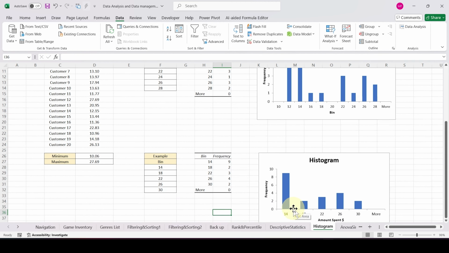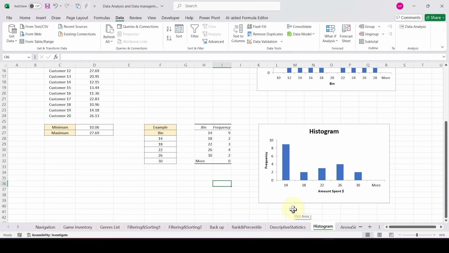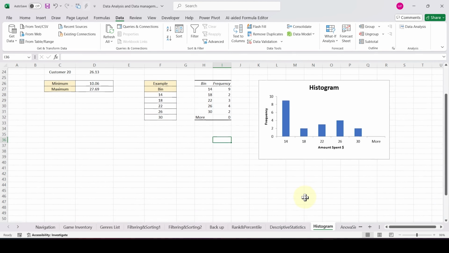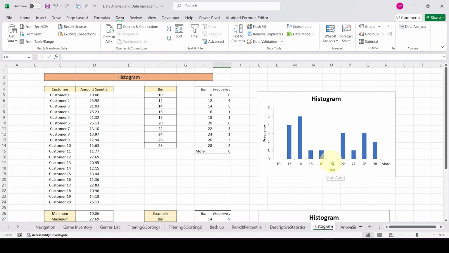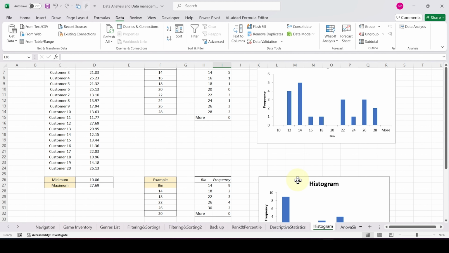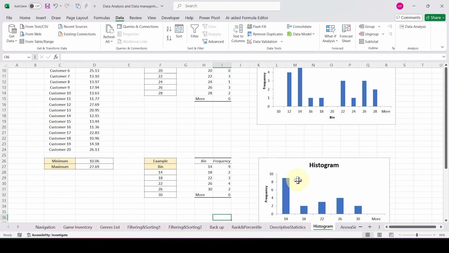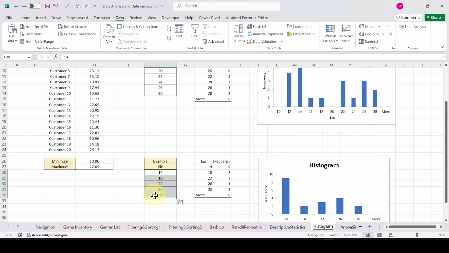So basically this histogram chart is telling us the same thing as this chart up here. It is telling us that most of the sales come from the people who spend $14 or less. But I do think that this chart up here is probably a little bit better because you get to see some of the finer details. But the main point I want to make is you can choose how many compartments you want and what the intervals are as well.